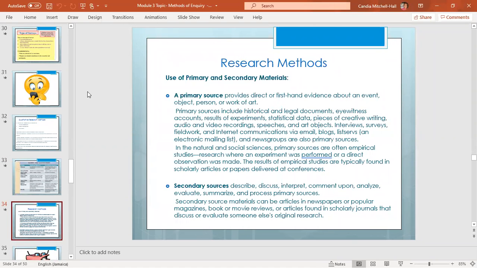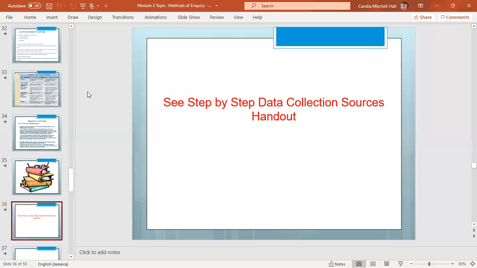Another research is also divided, especially for the qualitative, into primary source and secondary source. Now, primary source, and this is something that I doubt you will use, but say you use it. So primary source would involve things like minutes from meetings. If you're going to get minutes from a meeting, based on the topics, you're not going to use minutes from just any meeting. Speeches, interviews, surveys, all of these are primary sources. While secondary sources are things that come from books, journal articles, all of these different things.